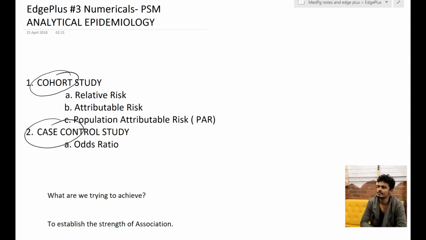For example, as doctors or as any researcher, what we want to prove, and the answer that you get, is the basic idea of the entire thing of analytical epidemiology. I'll tell you with an example. I have a disease called cancer, for example, lung cancer. I want to know what causes lung cancer because it has been ailing me a lot.